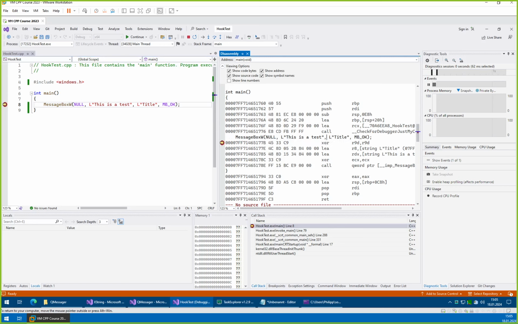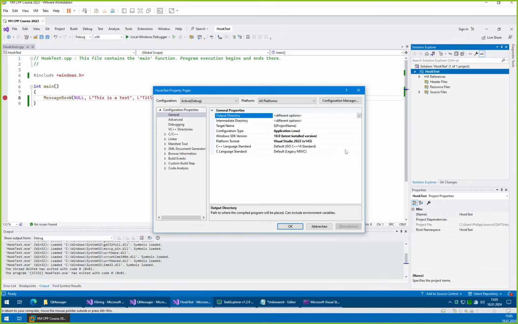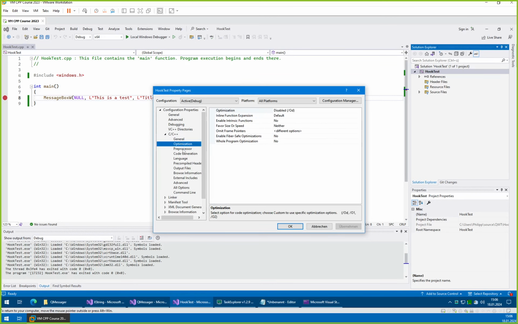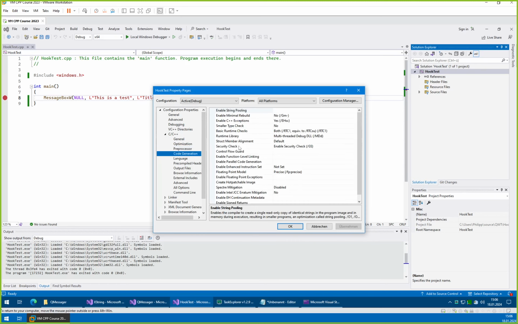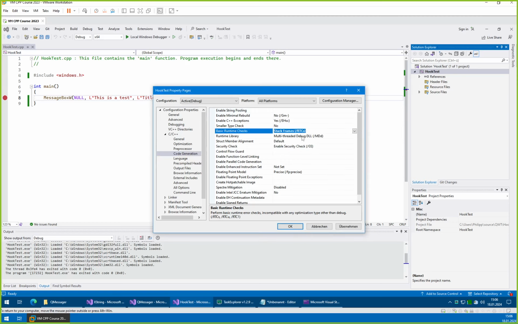We see that there is quite a bit of unnecessary code. So before we dive in, let's get rid of that. In the debug build, the thing uses a few, okay, this is fine. Code generation. Okay, we don't want any runtime checks. The runtime library must stay.